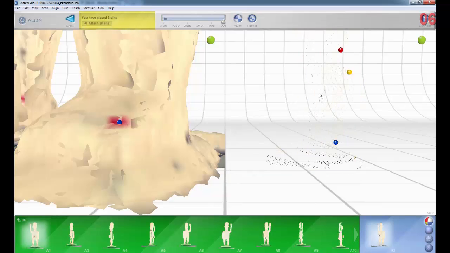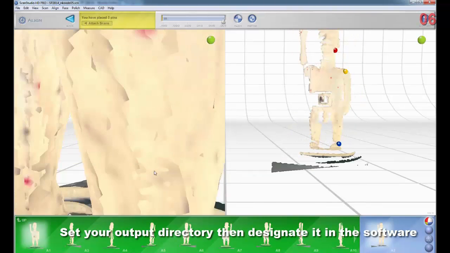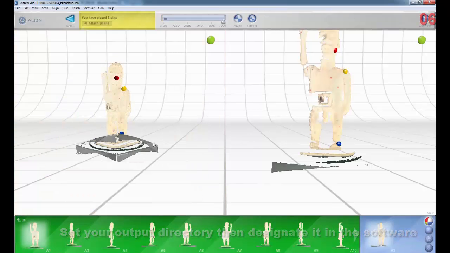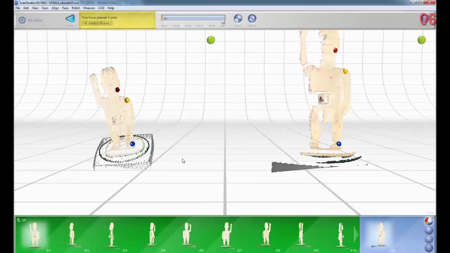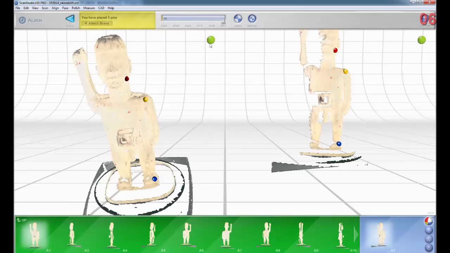Now I could add an additional one if I wanted to. Maybe I'll pull one from the hand over here. I've got this one right here.